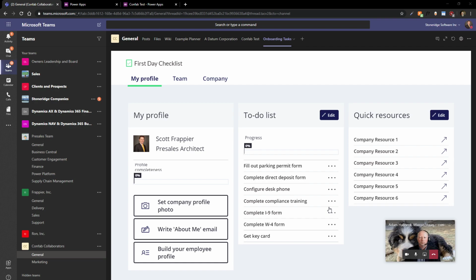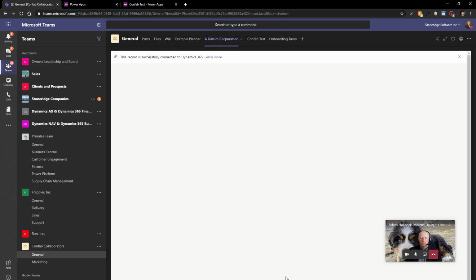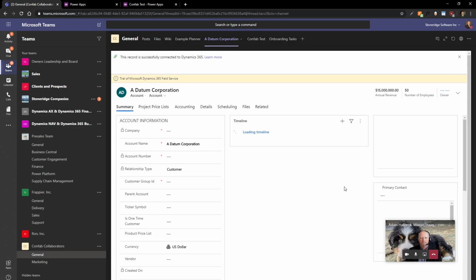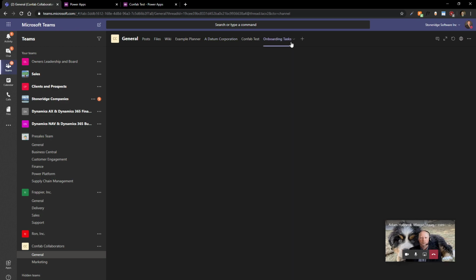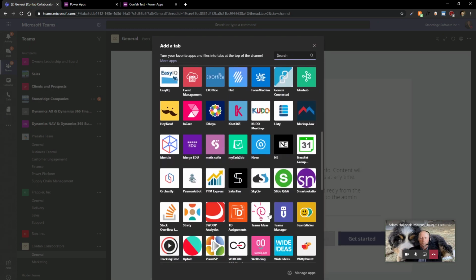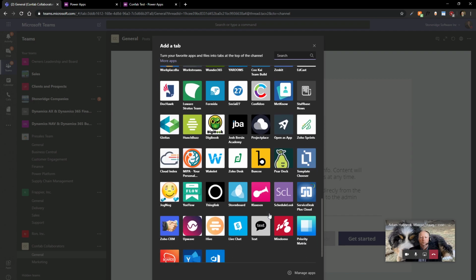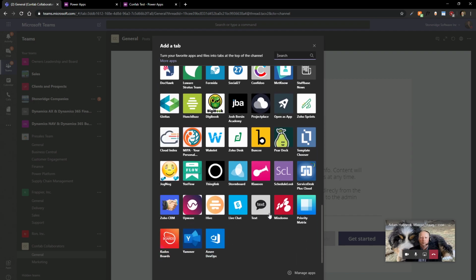So instead of actually using Dynamics 365 and logging into it, you can just create it as a tab inside of here and then interact with the data that you need for your team to be effective. And that could be lists of information, that could be apps, and it could also be a lot of these different third-party solutions. And as you can see as I scroll down here, there are a ton of third-party solutions that allow you to integrate with it. And then we've talked about Power Platform, we've talked about Power Automate. Having events that occur off of this, you can do that as well.